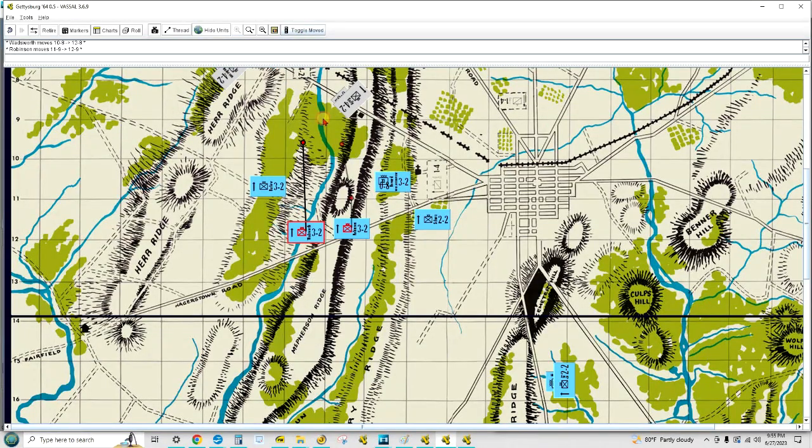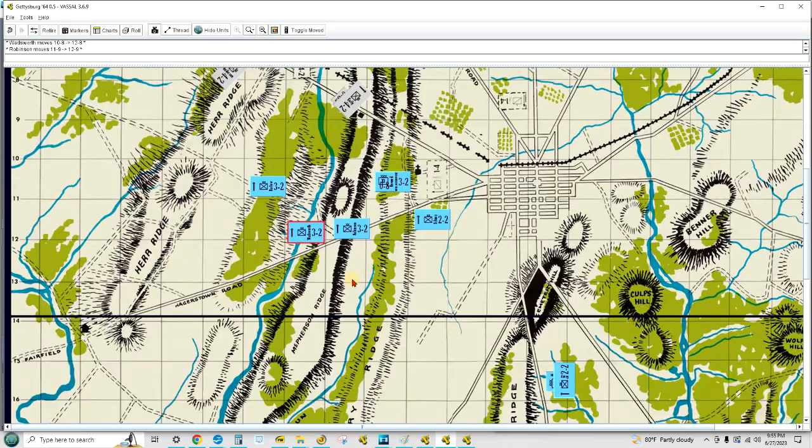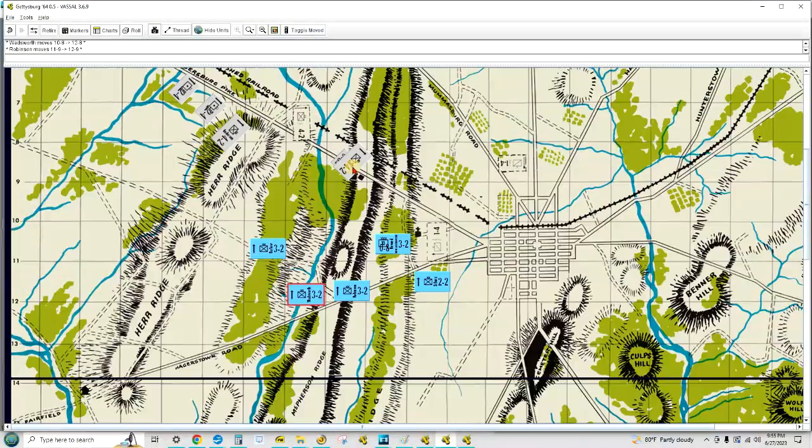I am still looking for a great Civil War game. I've been playing the easy ones too much. I need to move my game up a little bit. I think I could find some better games out there. I think the Last Man Standing series looks really interesting. So I talked to the guy that developed it. He was real nice, and it's a public domain game that is being put out, kind of a medium complexity. Looks pretty good.